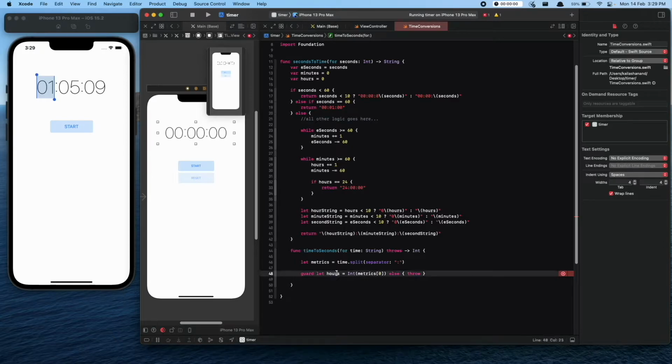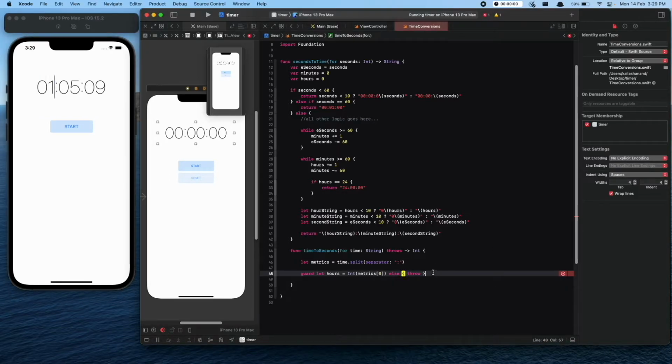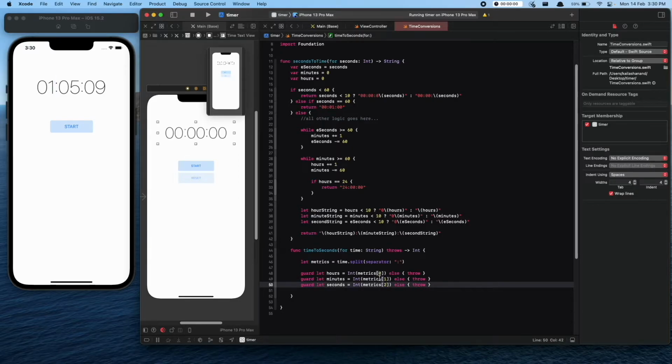So we're doing that right here, but there is always a chance that, instead of this part, they could have just typed this. Then we're going to have a problem, right? We can't convert that into an integer. So that is why we are going to mark it with this throw. That is what we're going to throw. We'll get errors for now. We'll fix it in a second. So this is going to be our minutes, and this is going to be our seconds. This will be the second element, this will be the third element. And if you're confused why I am saying first element but marking it as 0 and second element marking it as 1, the reason is because index starts at 0.